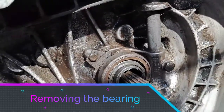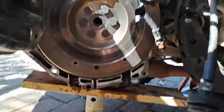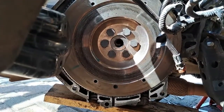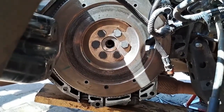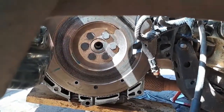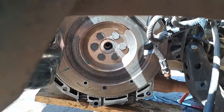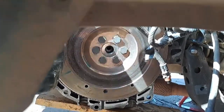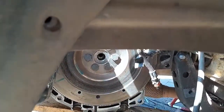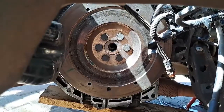We're going to take out this fork so we can take the pressure bearing out. Okay guys, we're going to start the assembly — I'm going to put on the new clutch plate and pressure plate. I spoke to a mechanic friend of mine and he told me to take some sandpaper and just sand the surface of the flywheel so it's nice and rough again, otherwise it's going to start slipping again. He says don't sand like this — sand like this — just make the surface a little bit rough before you put the new clutch plate on.